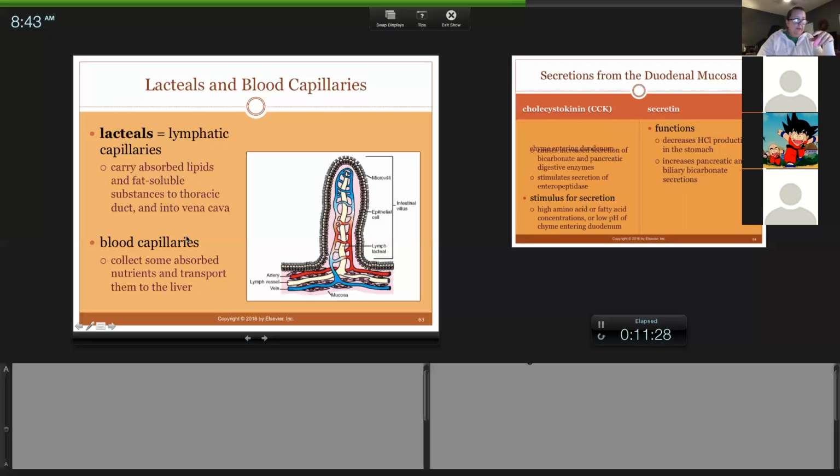Now, one key here: the capillaries are going to absorb nutrients and transport them to the liver. I'm going to say this loud and clear. All intestinal blood flow, all of the blood that is going, remember I said blood always goes back to the heart? If it's coming from the intestine, it's going to go to the liver first. The liver is going to process, and then that blood is cleared to go back. That's going to be very important to understand.